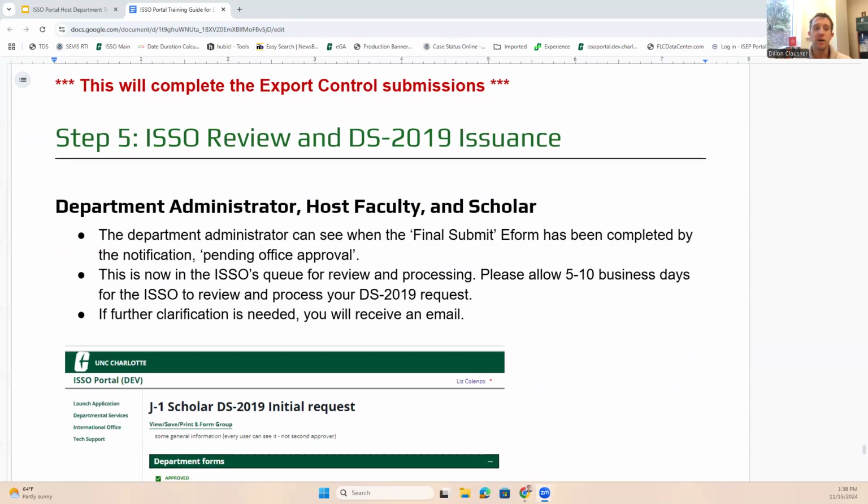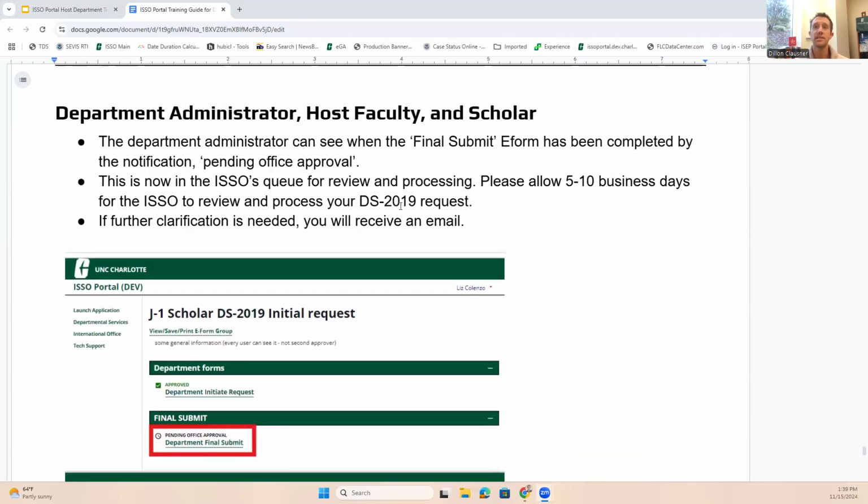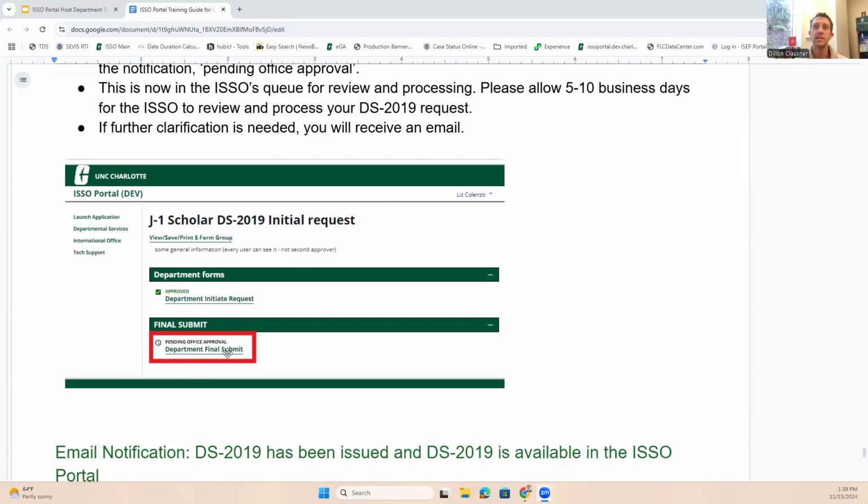Now, once the final submit has been completed, on your end, you'll see that the request is pending office approval. That means our office is reviewing it. It's in our queue for review. And then you want to make sure that you give our office at least 5 to 10 business days to review that and issue the DS 2019 if the scholar qualifies for that.